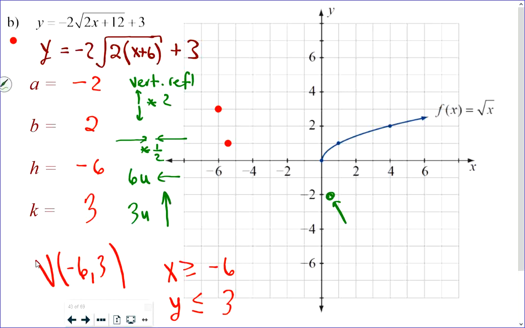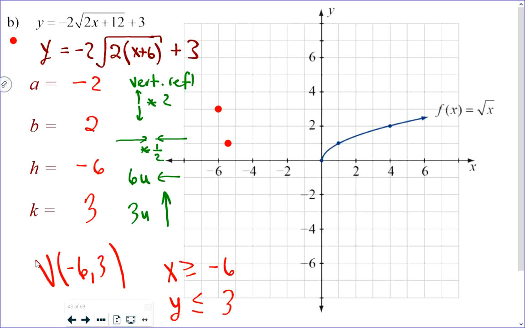You didn't need to shift it and count squares. What you could have done is said, in relation to the vertex, this point is half over and 2 down. And if you take a look at what we've got over there, if I go from our new vertex a half over and 2 down, I have it. So you can always replot these points by talking about where they are relative to some other point that we already know the location of.